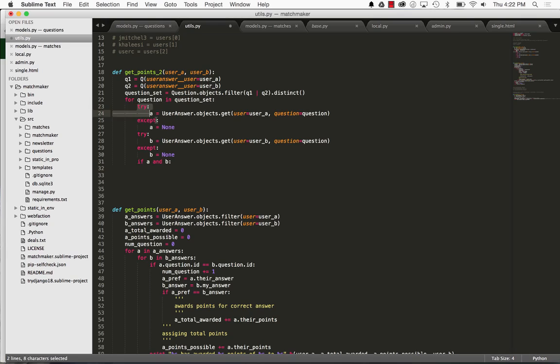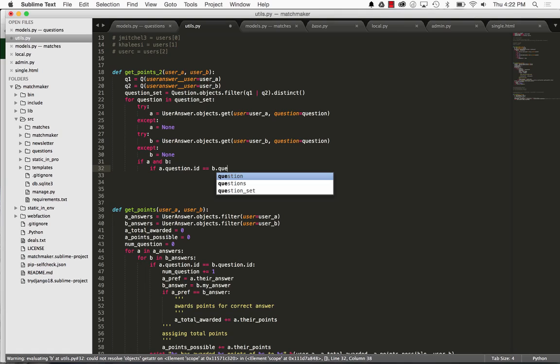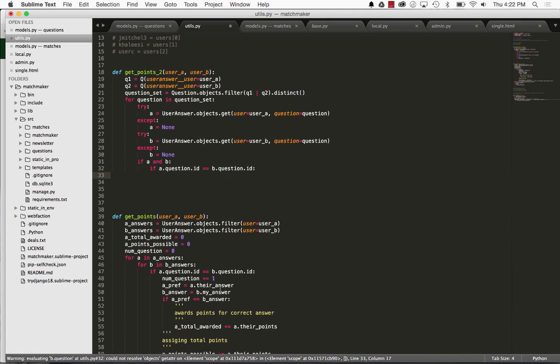Now it should be the same because these two are coming through, but we could do the redundant test, just like what we did below, of if A.question.id is equal to B.question.id. That's a little bit of a redundant test because of what's going on here. But you could do it to double check that these questions are coming through properly, but I'm going to leave it off.